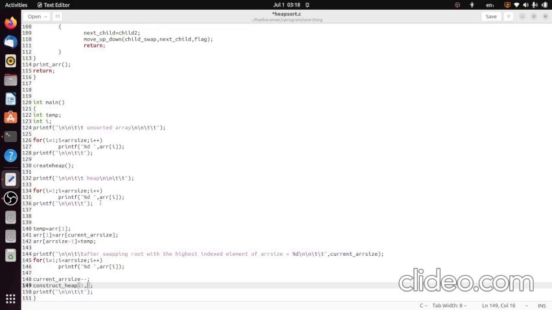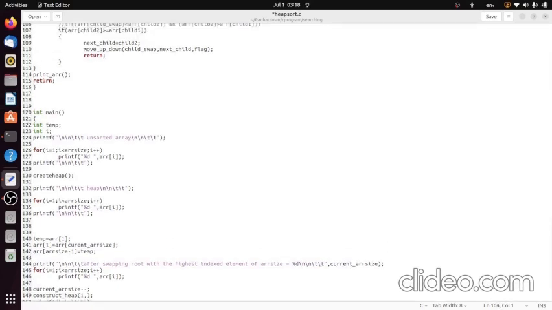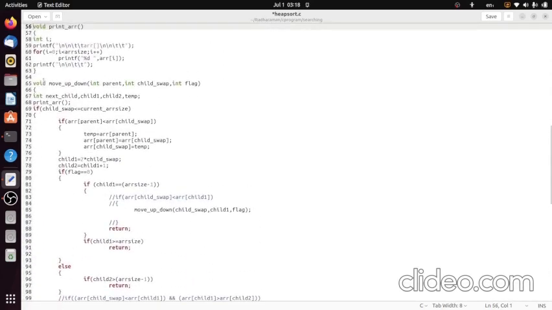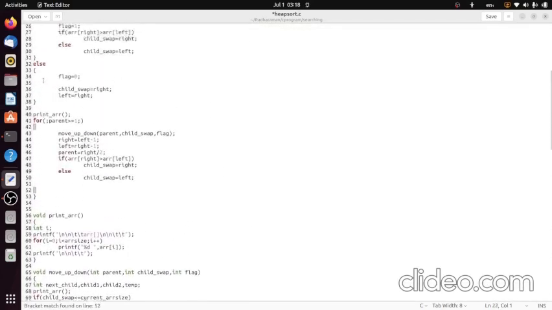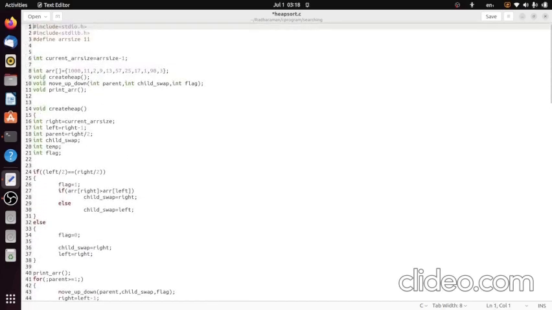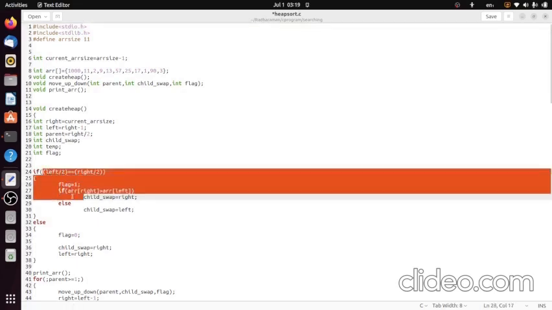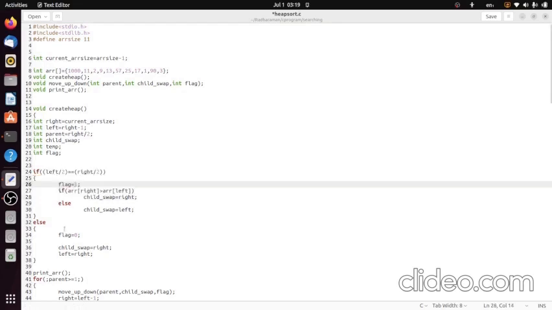Based on that, I introduced a variable flag which will be set to either 1 or 0. If we go to my previous example, if the left child and right child are children of the same parent, then the flag value will be 1. Otherwise, the flag value will be 0.